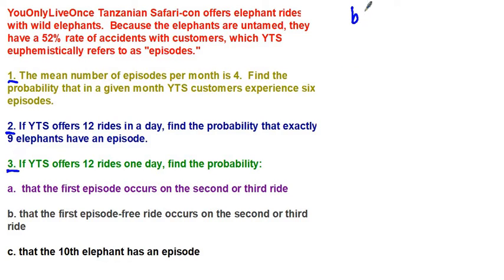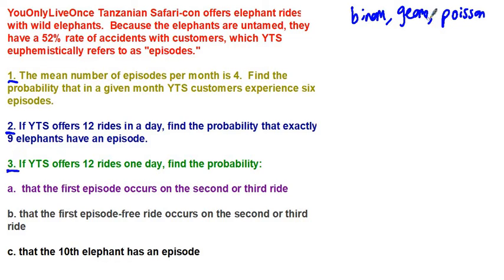So we should be using a binomial at some point. We should be using a geometric at some point. And we should be using a Poisson at some point. I'm also going to show you, we haven't talked about things like at least or at most for Poisson and things like that, so I will show you how to do those as well.